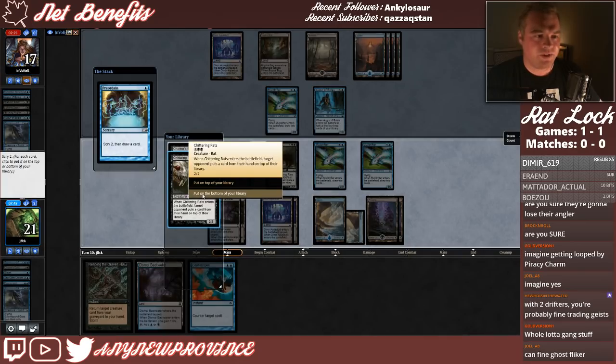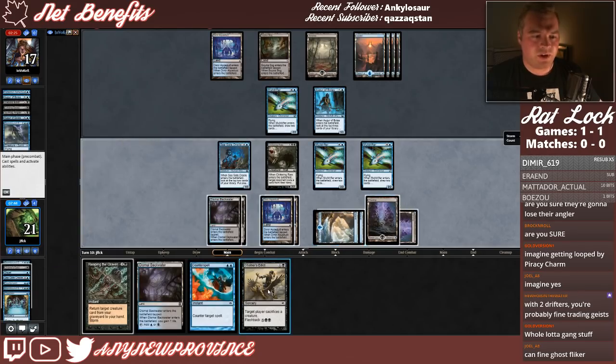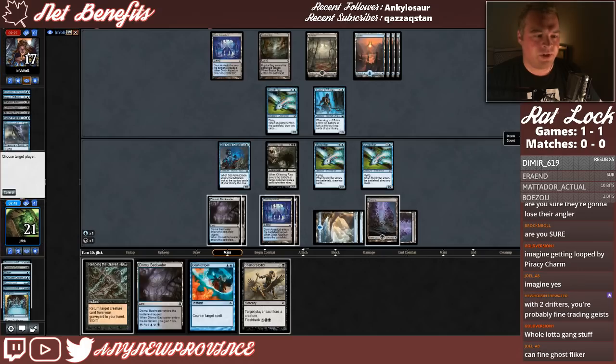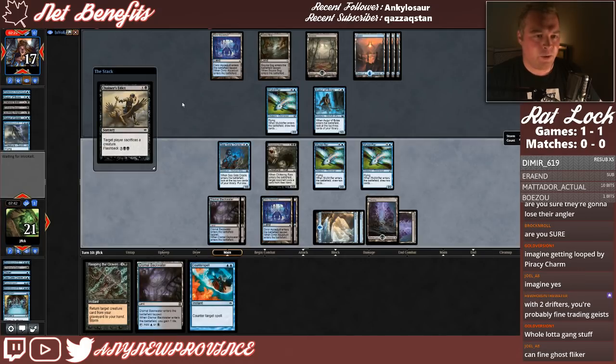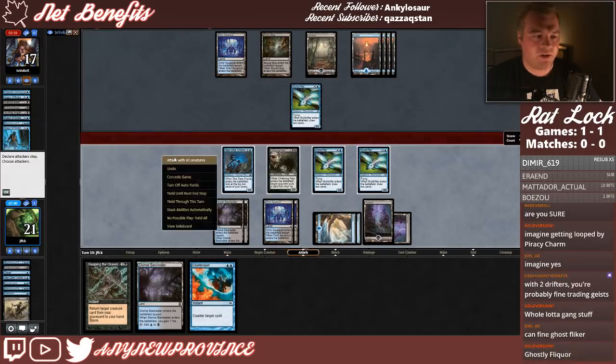And Chittering Rats doesn't do anything here. Edict's actually pretty good. So we'll top Edict. We will cast Edict. This is going to allow us to leave up Counterspell on their turn. And I believe this is our second spell. So if we cast Reaping the Graves, we can get back Geist, Oracle, Geist. So let's go to combat and attack.